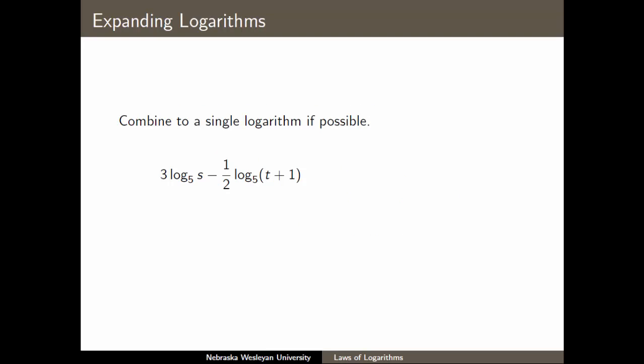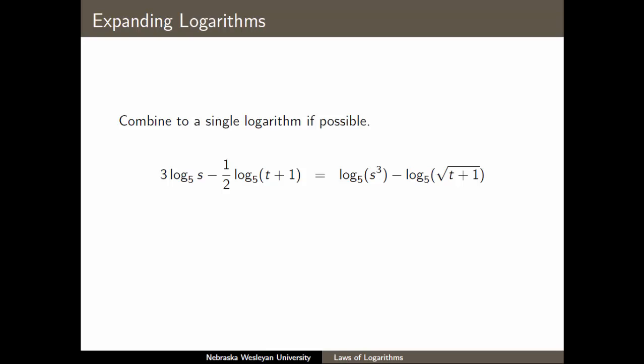If I want to combine these into a single logarithm, this time we want to perform according to the order of operations, because we want to combine these operations into a single logarithm. We're not undoing anything. The first thing I could do is clean up both the individual logarithms by pulling the powers inside. And so the times by 3 on the first logarithm would be the same as log of s cubed. And the times by 1/2 would be the same thing as having a 1/2 power on the inside. And so I've written that as square root.